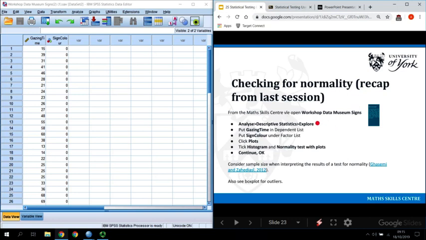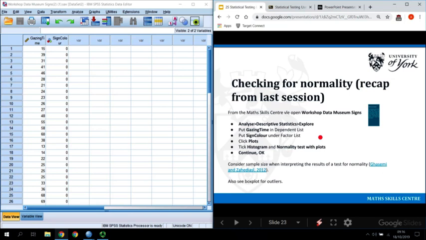So there's instructions here on how to test for normality. What we're going to do is run one test to test if the sign color for the light sign color is normally distributed, and we're going to run another test which looks at the dark sign color. So we're actually running 2 tests. The test we're going to look at is something called Shapiro-Wilk. It's just named after the mathematicians who invented it.